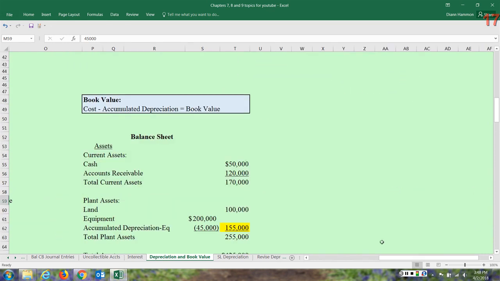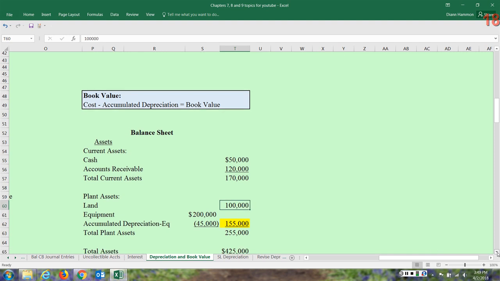What about the $45,000 and how does this look on the balance sheet? So book value is cost of the asset minus the accumulated depreciation. So notice on a balance sheet, I just have a partial here. Down under plant assets, equipment, $200,000. I've kind of inset it for a nice form. Accumulated depreciation on the equipment was totaled up to be $45,000. So bringing that number over, notice, is $155,000. Notice it carries over on the same line. We also had land. Land is not depreciated, so adding the two together, we get total plant assets of $255,000.